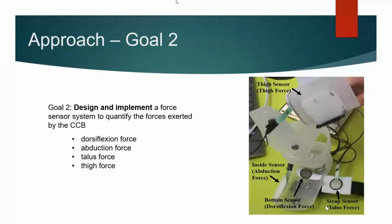Lastly, there is a force exerted on the thigh in order to counteract the rotation that is happening in the foot. Because these forces were named to be the most important, we decided to put capacitative force sensors on these 4 areas to see if we could measure if the Cunningham brace does indeed provide the necessary forces needed to maintain clubfoot treatment. So then our third goal was to collect data.